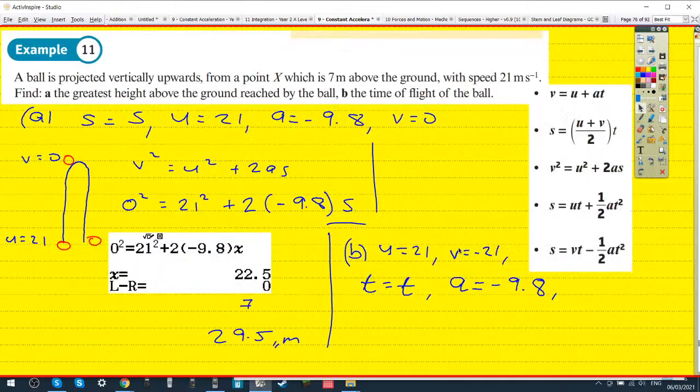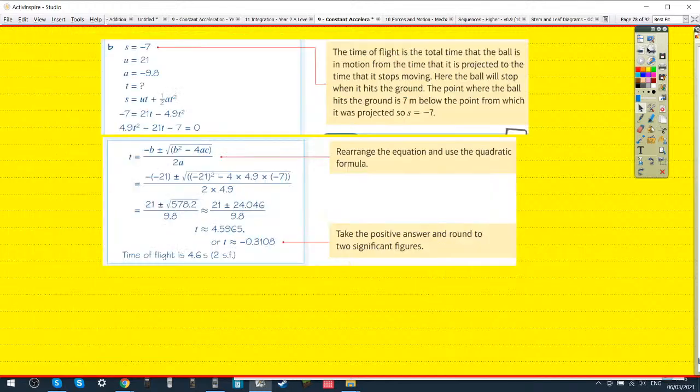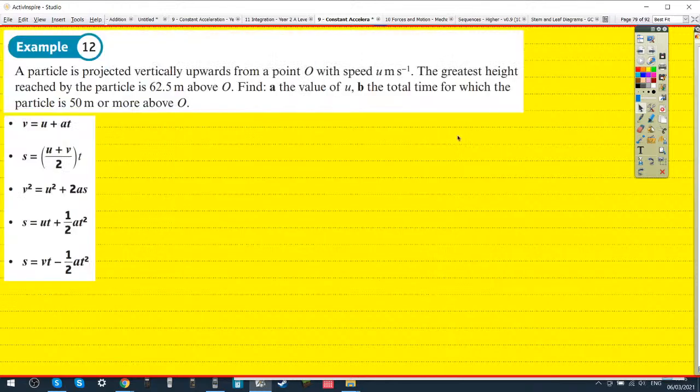So big picture is the direction of motion. U is 21, and so acceleration is minus 9.8. And I would just take up to be positive, almost all the time. And when something comes back around to where it was, if it's constant acceleration, then it will just be the negative of the other velocity at that point. And that way you don't have to double the time and all of that. All right, let's try this one.